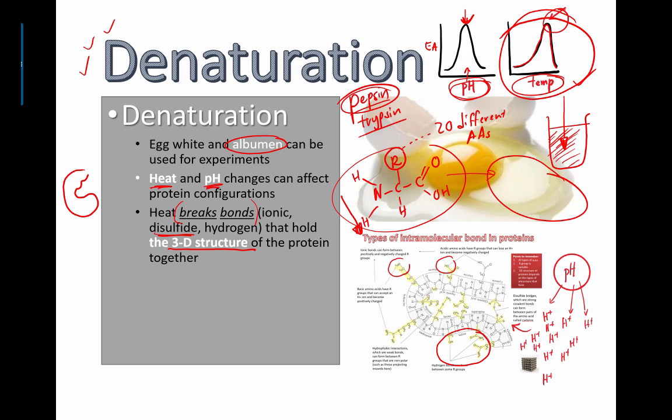So if you remember, here's our diagram of an enzyme. Here's the substrate that could bind to the active site. You change the three-dimensional structure of this enzyme, and it can no longer work. Therefore, it is said to be denatured.